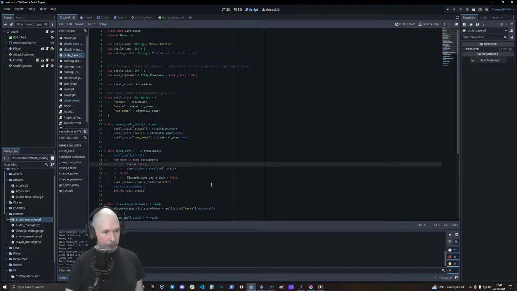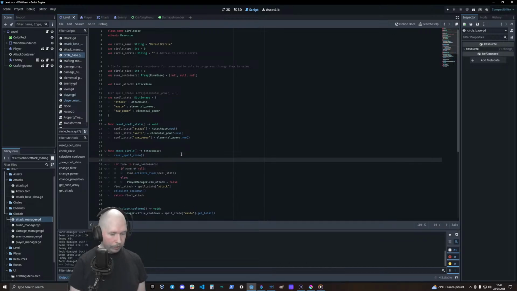So we can't do a rune thing, turn can attack off. Otherwise, before that one, player manager dot can attack takes in the value of true. So it will only remain true if all runes go through.